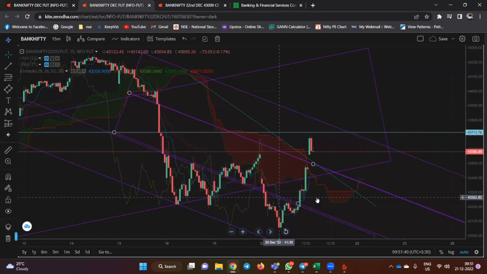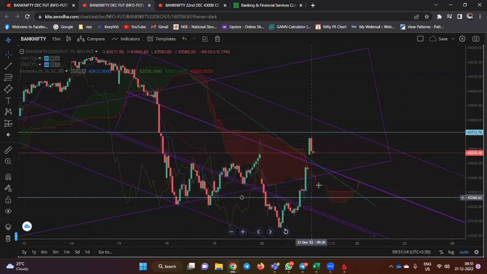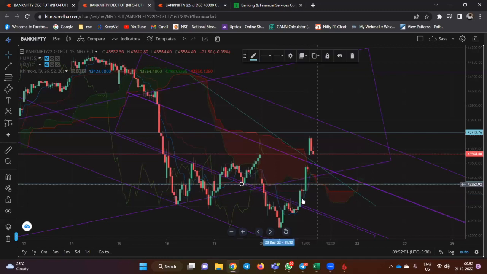So ideally what I'll do is keep buying from somewhere here ahead itself, thinking that it will make a higher low. But what it can do is it can still come down below this line. The peak can come below this line, the close may be above that. Yeah, got it.